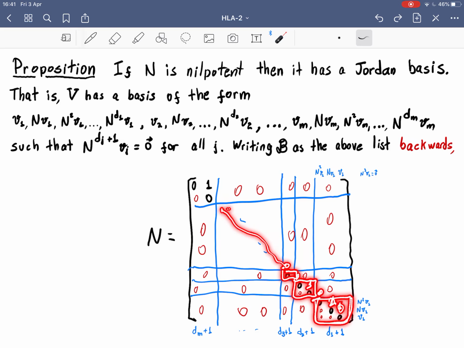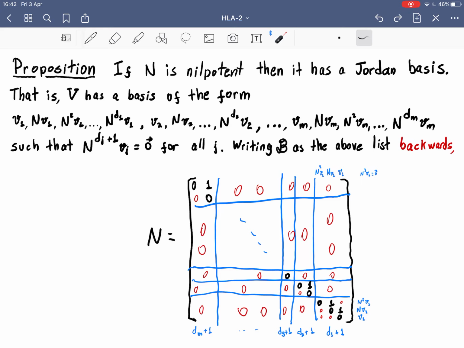So here you have a 1, but then you have a 0. So this determines another block, and everything in between. And here there is a 1, so this is a block. So it's not that you can only have ones inside the blocks, it's the other way around. You define the blocks so that they are filled with ones in the second diagonal, or in the line just above the main diagonal. So this is the simplest form we can give to a nilpotent operator.